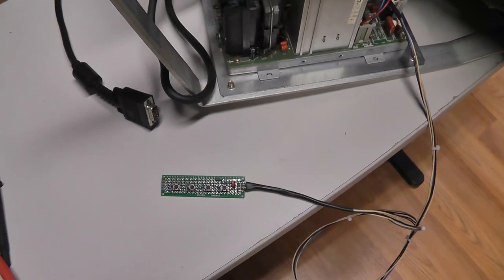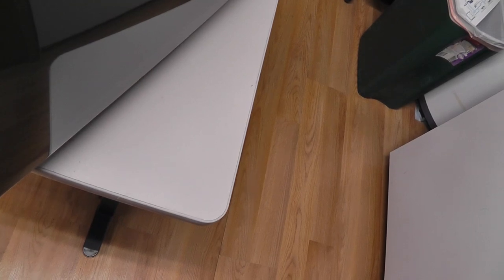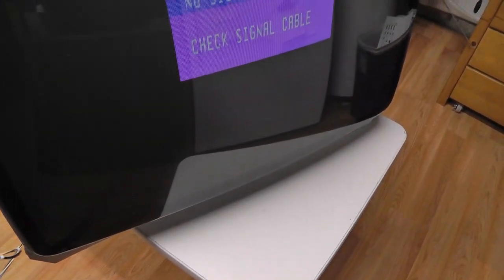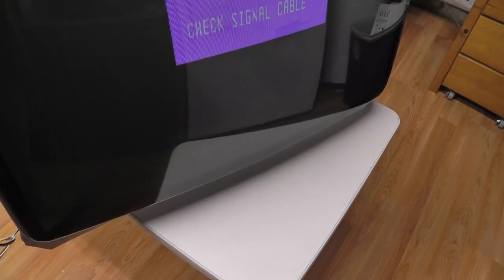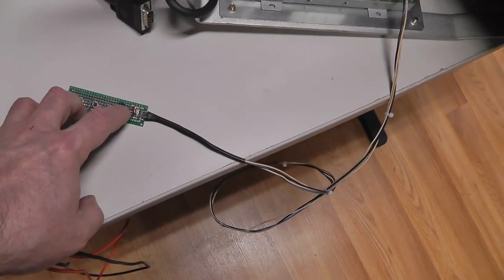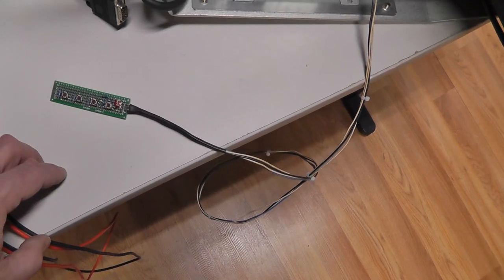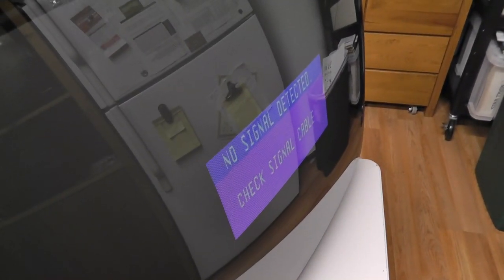Ooh. I hear some buzzing. The LED didn't light up, which is not good. No signal. I wonder why the LED didn't light up. Nah, it's not working. Damn. Oh, this little whining went away. But my LED is not lit. That sucks. And my on-screen display is not working.